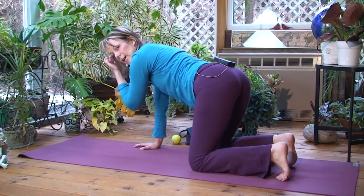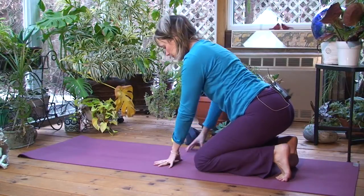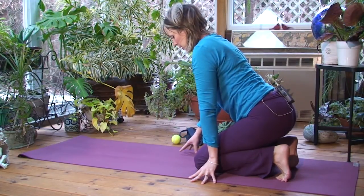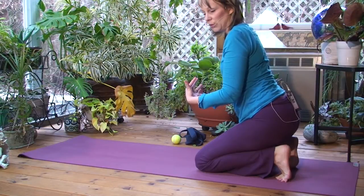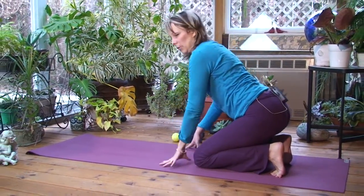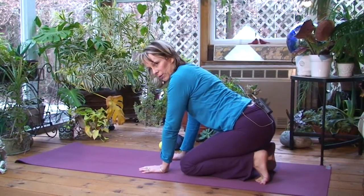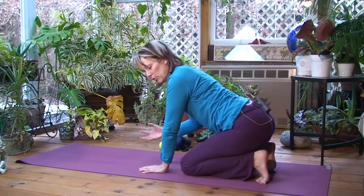Okay, and then the next little piece here is you're going to sit back onto your heels. Now, some people find this really easy. I'm not one of them. So you might be able to sit back and sit right up, putting a lot of weight on your toes, but you need to do what works best for you and your body. So you can sit forward a bit. If you need to put less weight on your toes, you can even put some weight into your hands, okay? So as always, listen to your own body and choose an appropriate edge for you, okay?